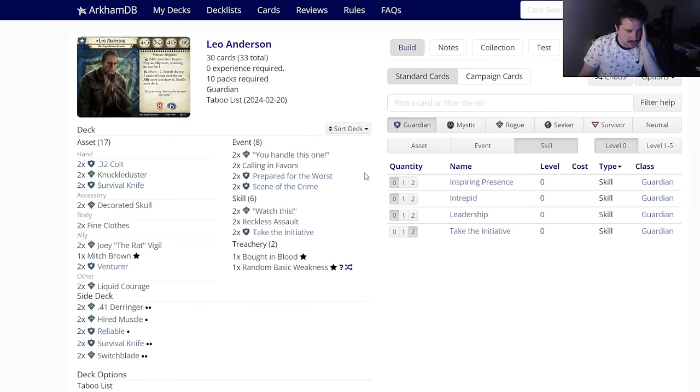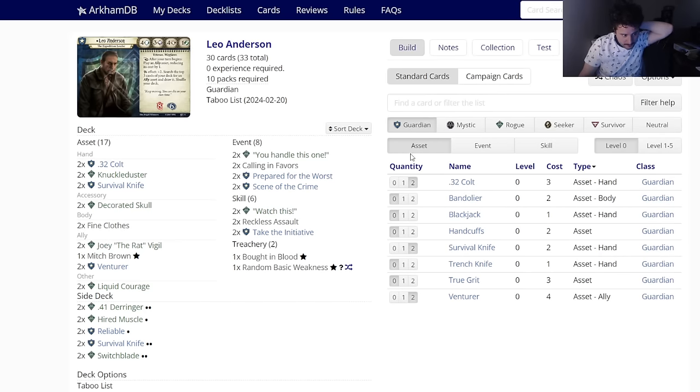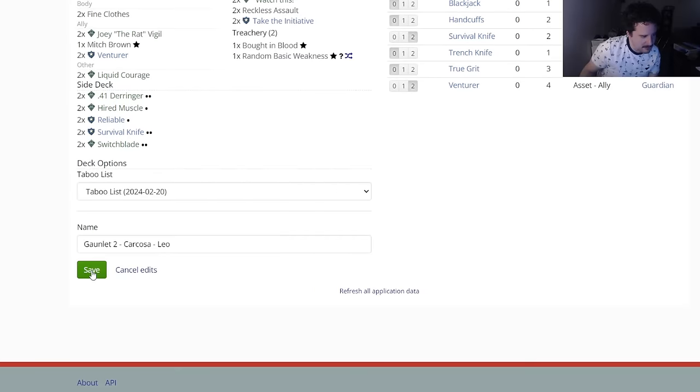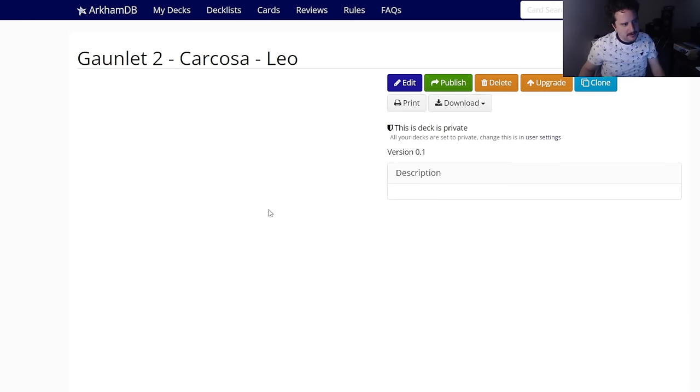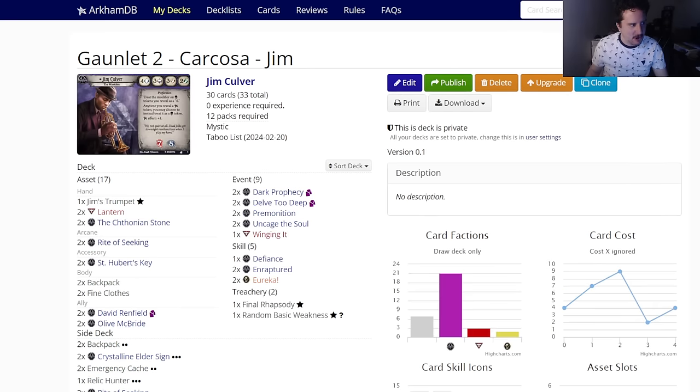Oh, Take the Initiative is huge. How are we going to kill Big Butt Baby? With Intrepid? This one's going to be a struggle for sure. Okay, I think we sit on this one for the time being. I think we just accept that this one's here. The question is, are we ever going to be able to get out of this Guardian loop?